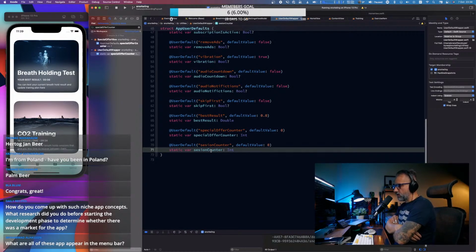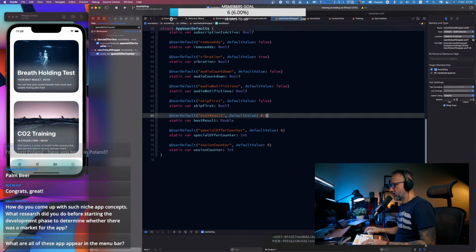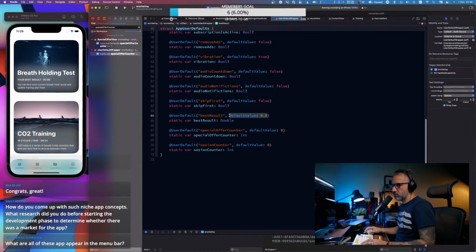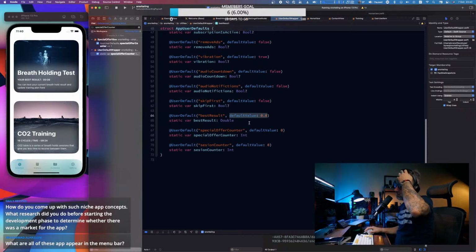Probably we should count startups as well, not only sessions. I don't know. Or we can just assume that if the best result is 0, the user didn't start to use the application at all. Actually, that could work. I would not like to add one more counter.